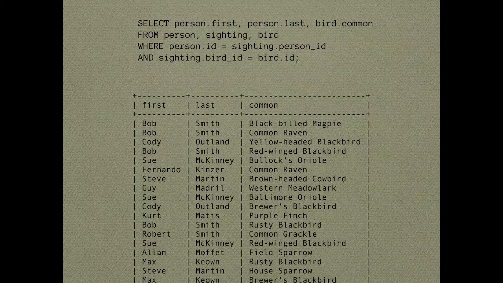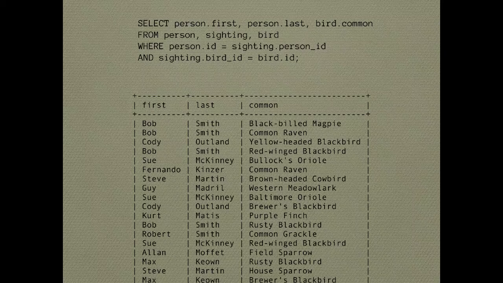So instead of listing a person ID, we reached out to the person table to grab their first and last name. Rather than listing the bird ID, we reached out to the bird table to pull back the common name of the bird. So I know you probably remember this query by heart, but let's just review it quickly. So we just selected first and last and bird, common.